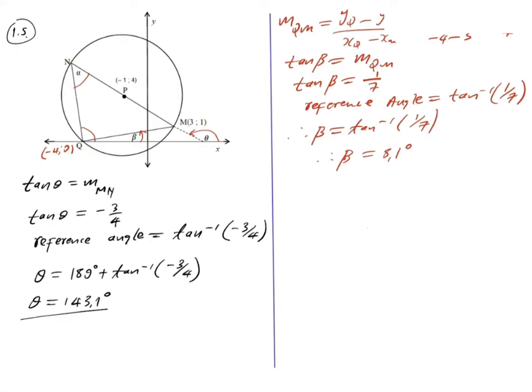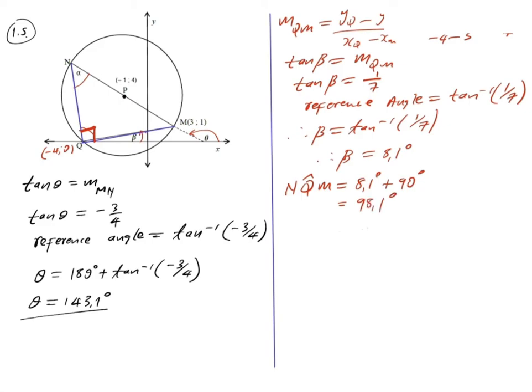So now angle Q, or rather NQM, is equal to 8.1 degrees plus 90 degrees. Now this 90 degrees here, because we have this line being perpendicular to that line there. So this is an angle that is formed within a semicircle. So therefore, that angle is 90 degrees. We've already proven this. And then this gives us 98.1 degrees.